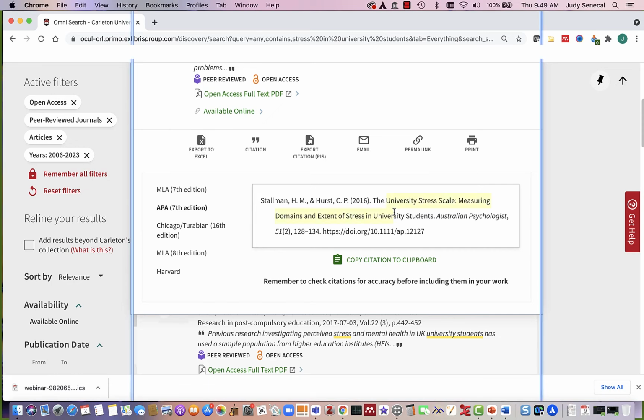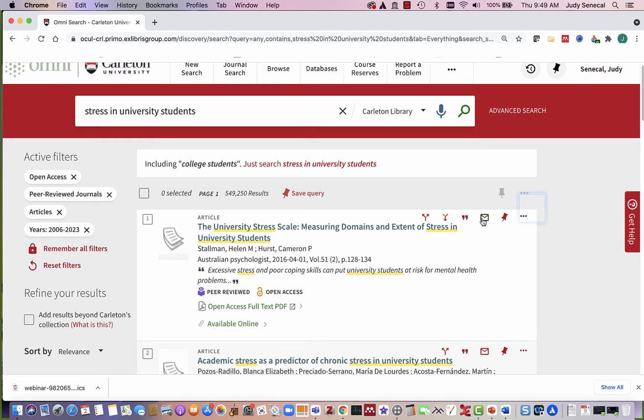In this example, we've chosen the APA style. And if you know APA style, you realize that the title of an article should not have capital letters in front of every word. So this is something you'd have to be careful of and that you would have to correct yourself. The envelope icon allows you to email yourself this result item.